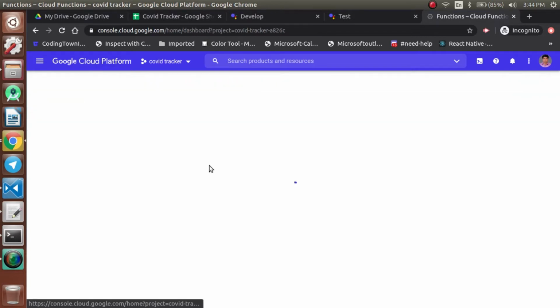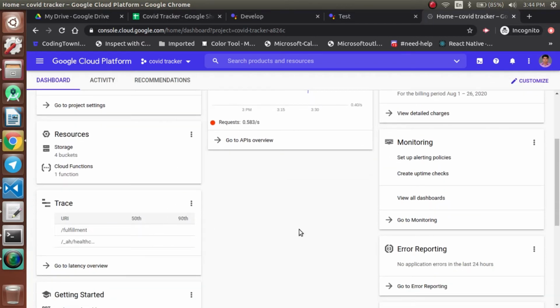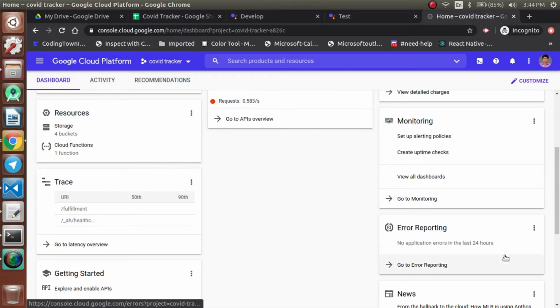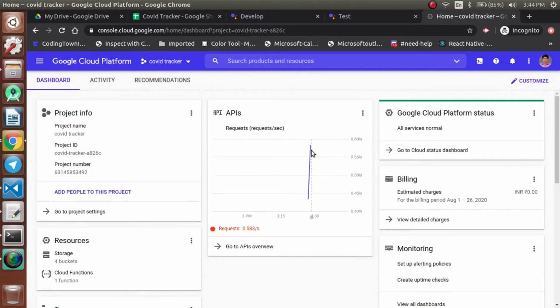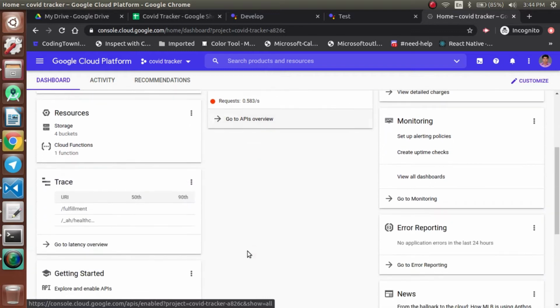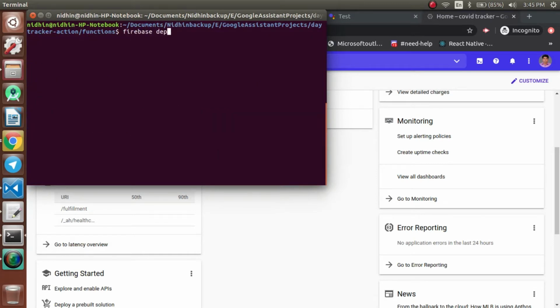Meantime we'll check this GCP platform for whatever errors we have received. There is no error for the last 24 hours. We've been using one cloud function, and this API request has been going on. Again the server timed out, so we'll deploy it one more time.